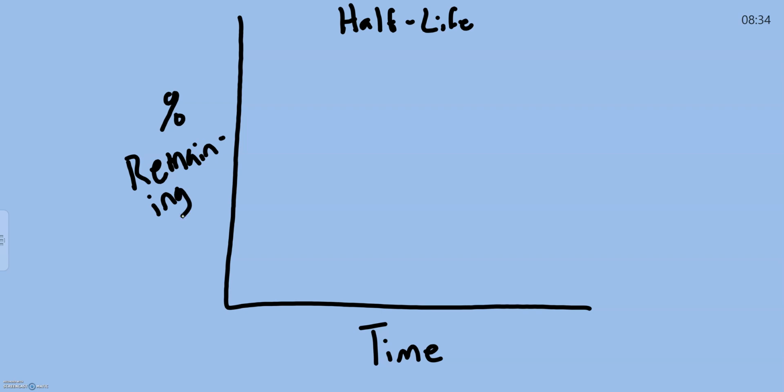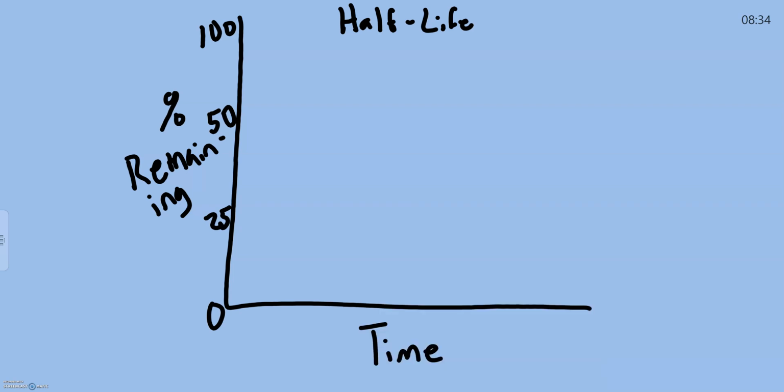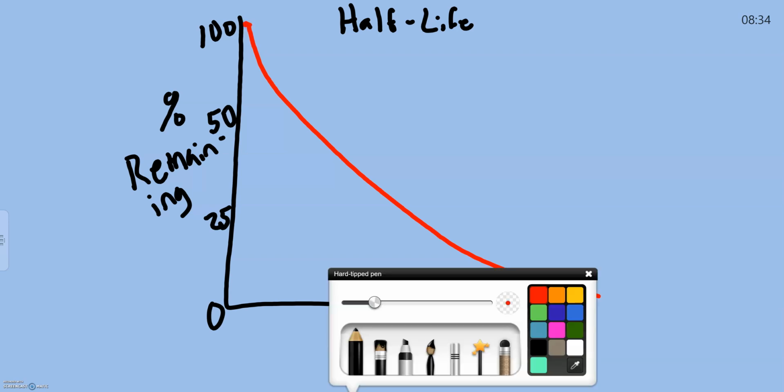Okay. So start with 100. So that would mean 50 would be right about there. 25 right about there. 0 down here. So if we draw a line on this half-life graph, we start with 100, and half-life is kind of this exponential decay. The idea is that it will get smaller and smaller, but you never actually quite approach 0.